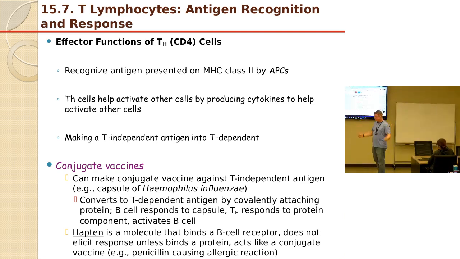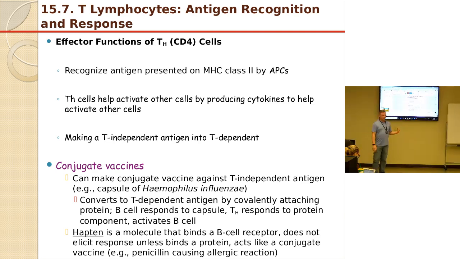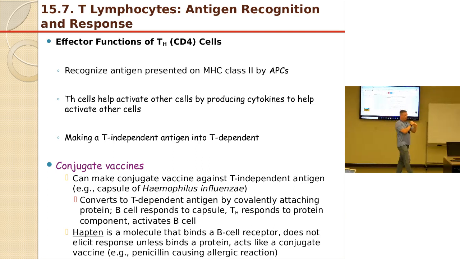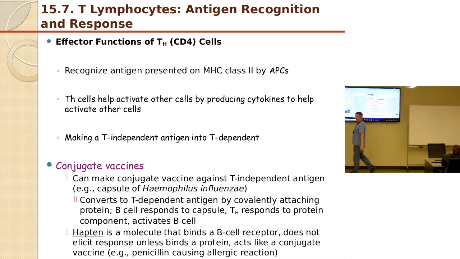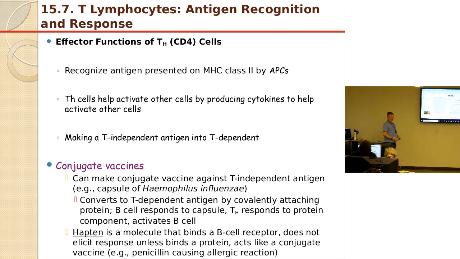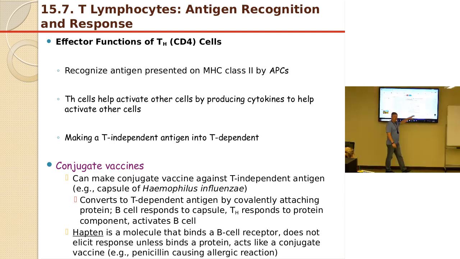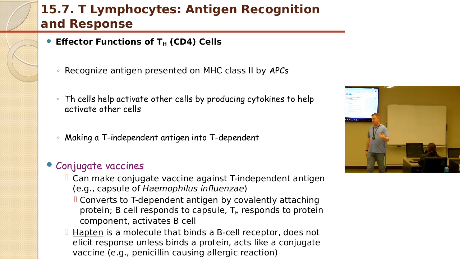Like, let's say, this isn't the case, but we could use something like the human papillomavirus. We can basically attach what we actually want to go after, like pieces of that virus, to the capsule, and inject that. The capsule is going to be taken up, recognized, but now we actually have the immune system going after the other virus that we really wanted to go after. So it's just an example of how we do these things. Not that you need to know exactly how it works, right? We're not there yet, but just giving you an idea that a lot of your vaccines take advantage of these things that we know about the immune system to then develop new therapies and whatnot from.